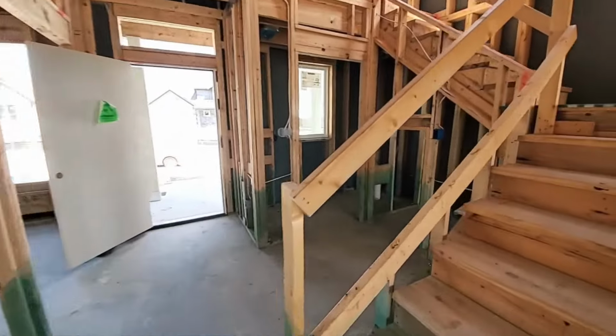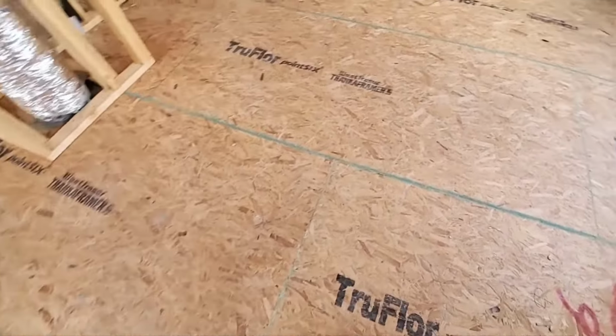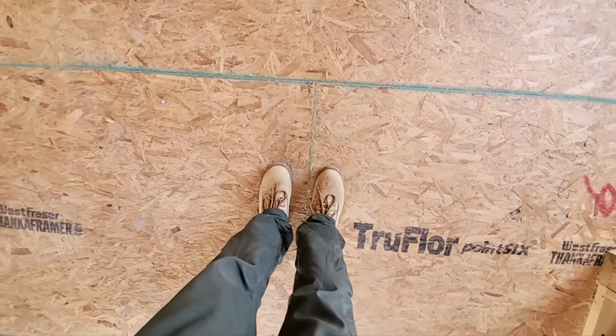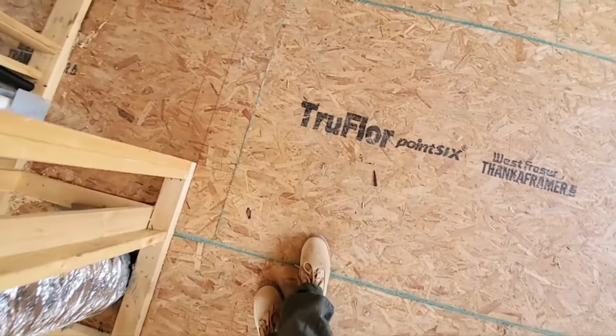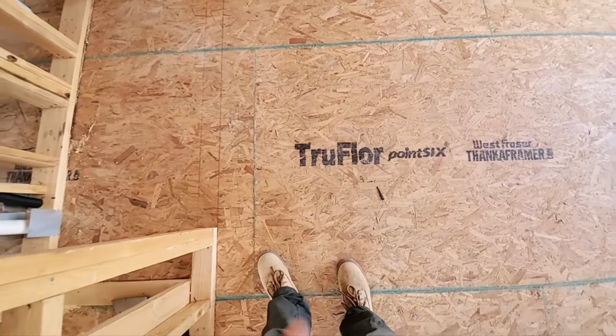I'm going to go ahead and go up the stairs here. Now, one thing you had mentioned is that there's no 1/8 inch gap here at this line on your right. There should be. And I'll include a link to the manufacturer's installation instructions as well as the APA.